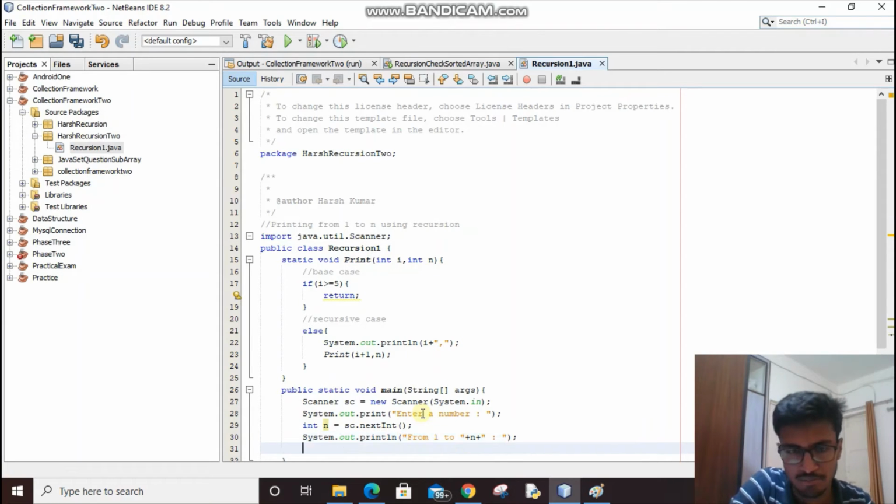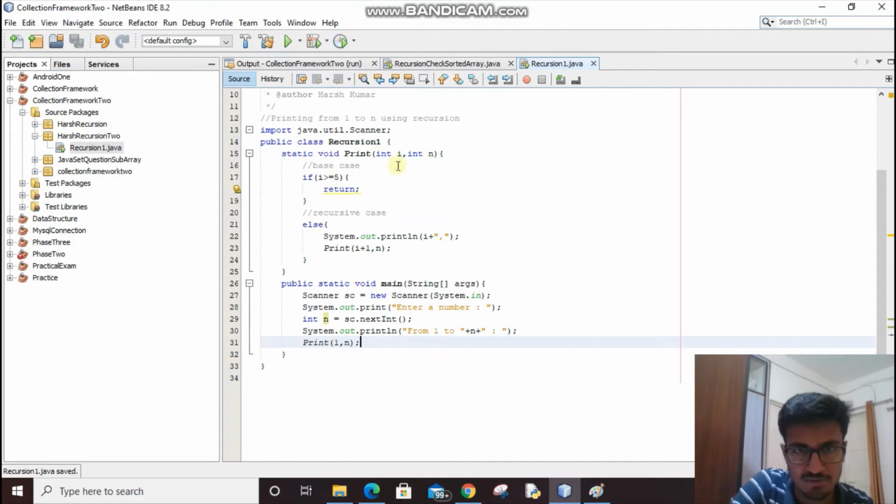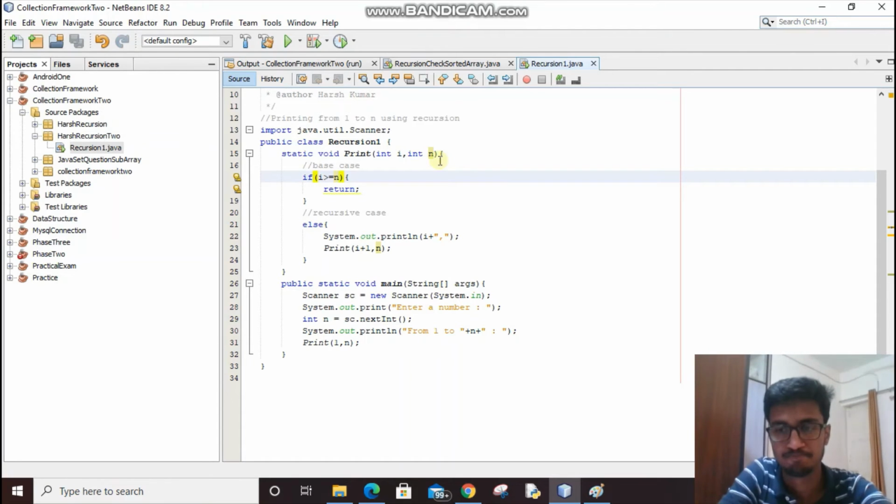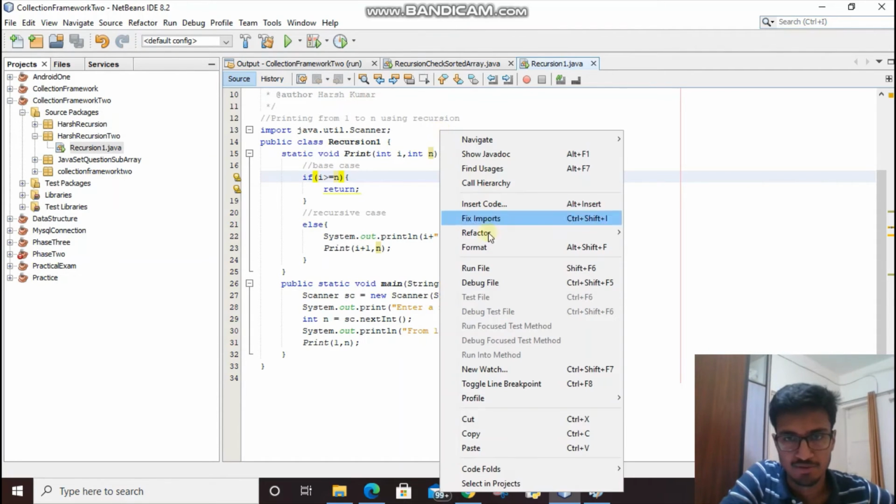And here we can call print 1 comma n. So let's see if it works. Let me check this first. So print is working, base case is fine. Okay, this should be n. Sorry, I've taken it from the past example which we used. Okay, let's see if this works.